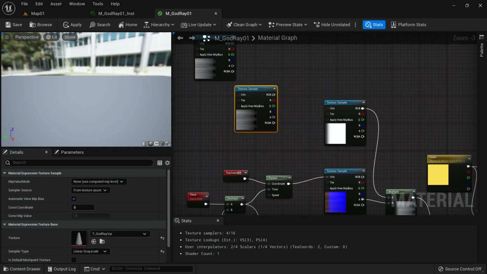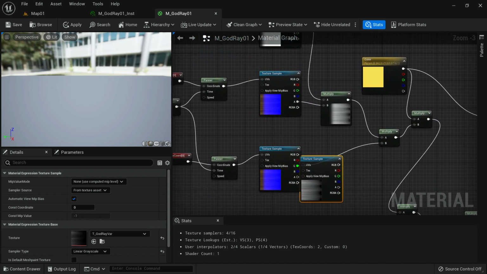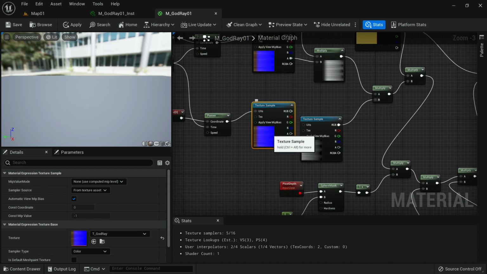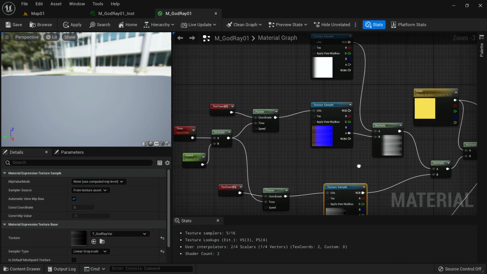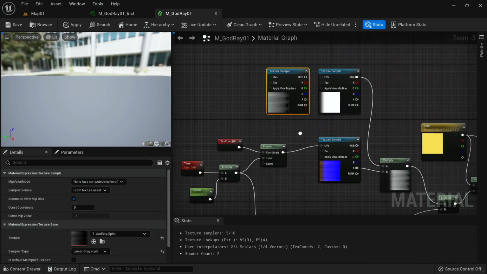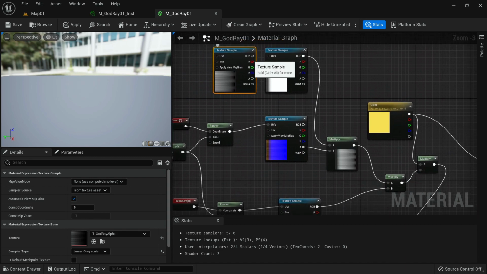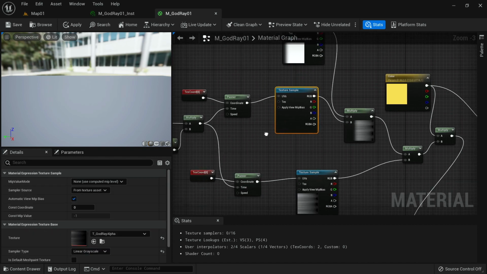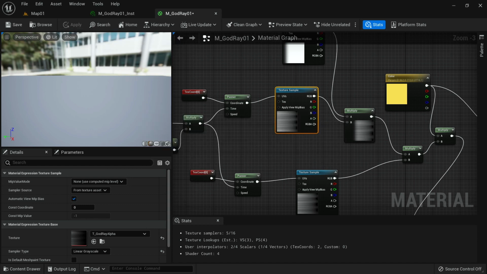Okay. Now this is our variation. This is our green, which means we just hook this here. We can erase this, just hook this here. And lastly, this is our alpha. So this is our red channel or our alpha channel. So we can just plug this here and erase this, of course. So we plug this one here too. Let's see if that is at least a little bit better.